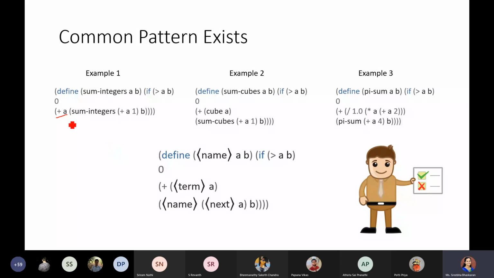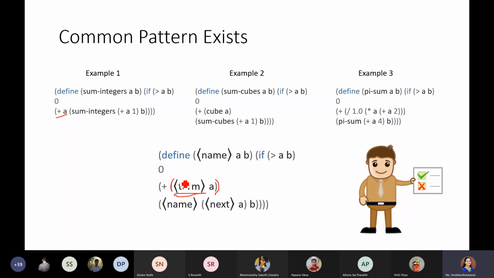Coming to the second part, that is, after plus, what content we have. In the first one, we were applying it as such. The second one, we are calling some procedure and we are applying it. The third one, we have some expression. So what does that mean? We can have some procedure we can call on to this value A, right? So keeping that, what we have written is we can name this, right? So we can say that some procedure name, if we pass and apply it onto the A value, we can use it.